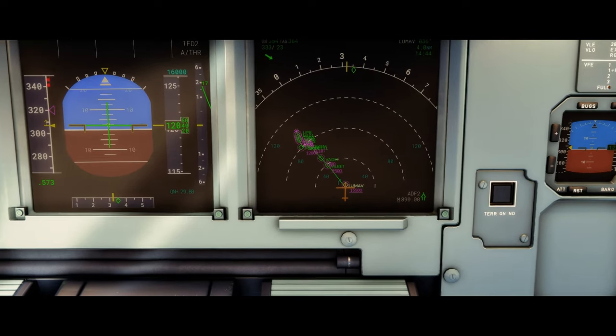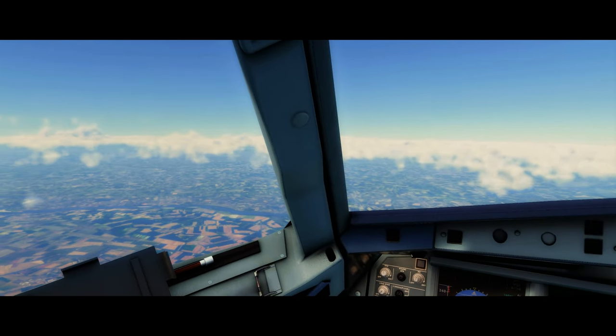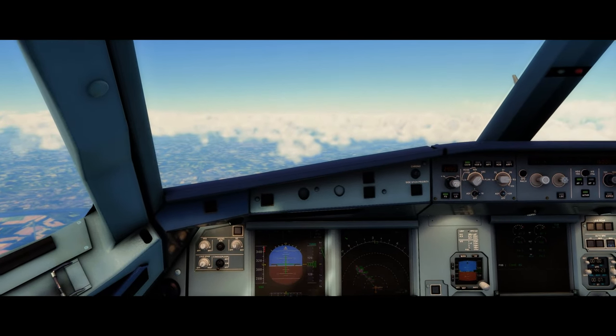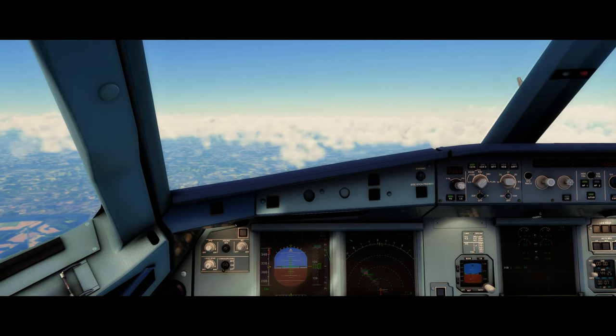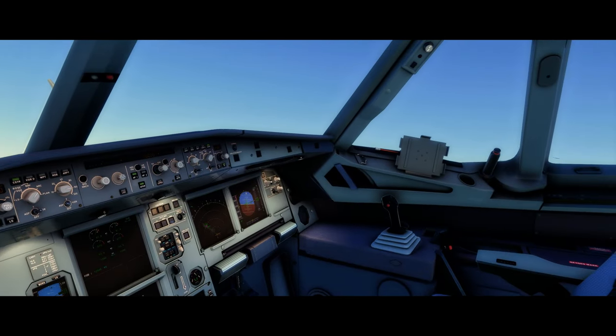So we're about to turn here. Oh, sorry. I went out of the cabin. It was hilarious, actually. All right, so 320 knots now and turning left, correct.